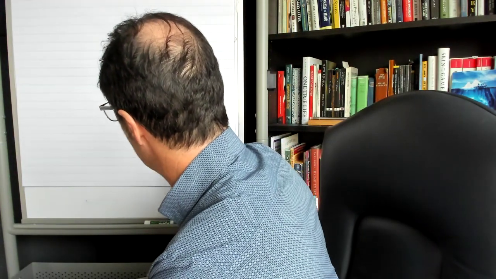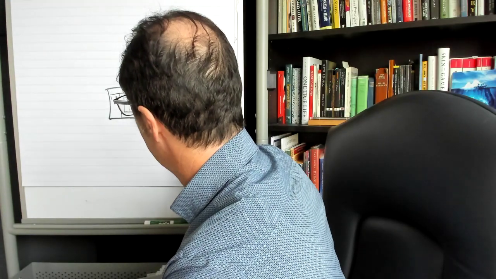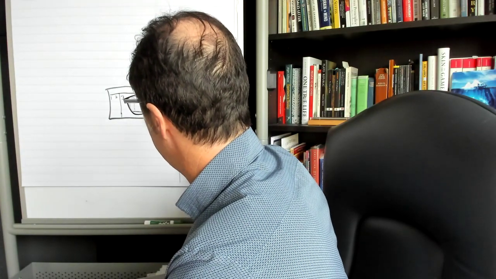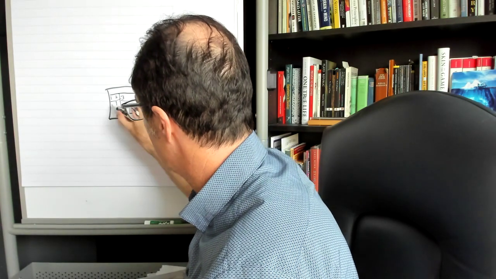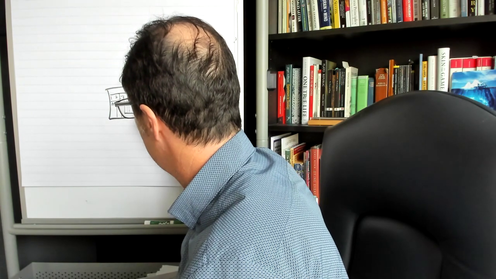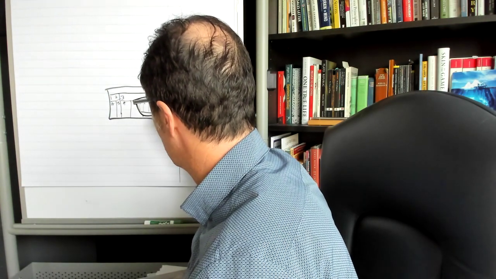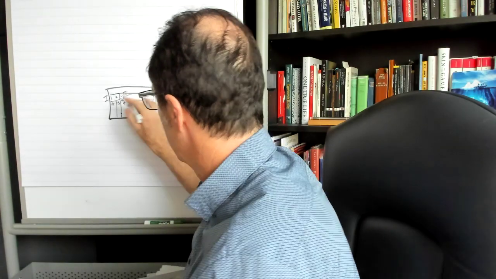So let me just draw a quick example. Again, I have similar ones in some of my other videos, but let's just say we have a psalm. The psalm has 12 verses. So there's 2 verses here, 8 verses in the middle, and then 2 more verses at the end. So you've got 3 main units, right? And then in here we may have a couple of subunits. These would be the subunits. Subunit 1, 2, 3, A, B, C, and we'll say here's a couple more subunits, A and B, right? So that would be the 3 main units with each subunits.